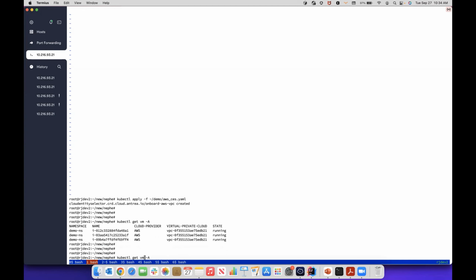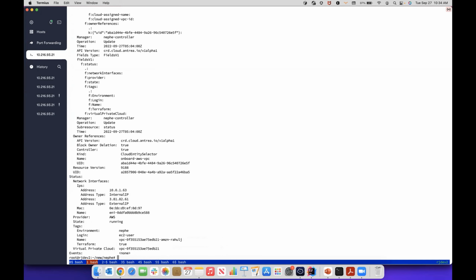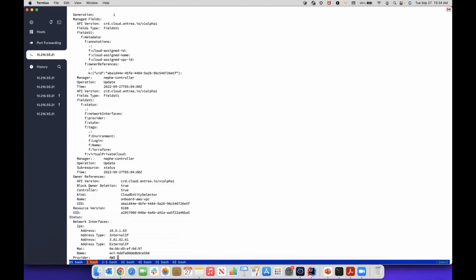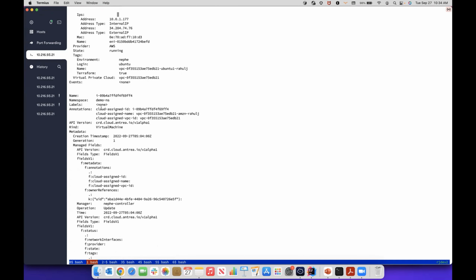And we also carry tags. I'll just show you the tags too. First, let me just show the owner references. Remember, in the slide I mentioned that we had dependencies. So this object's owner is actually the CES object, and this is the ID of the CES object and so on. Here, these are some of the default tags which we add, like the instance ID of this virtual machine and the VPC ID. And if I add any tag on that particular virtual machine, those would be imported here too.